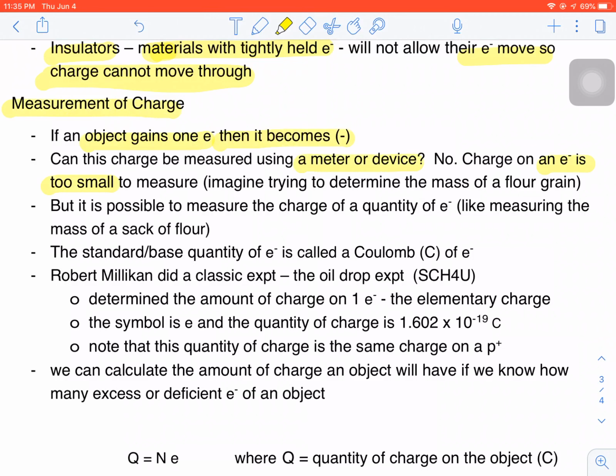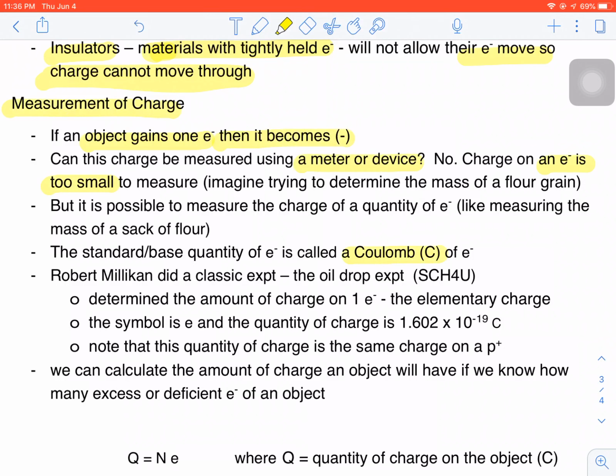And a French chemist, physicist named Coulomb did a lot of early work with electricity and their understanding of electrons. So the unit that we use to measure a standard amount of electricity or electric charge is a coulomb of charge. We got a newton of force, we've got a watt of power, we have a coulomb of charge. It's a quantity of charge. Now, just like I know that a newton is the amount of force required to accelerate 1 kilogram of matter by 1 meter per second squared of acceleration, I know exactly how much a coulomb is too.